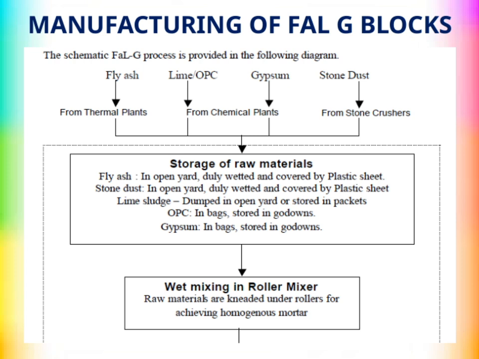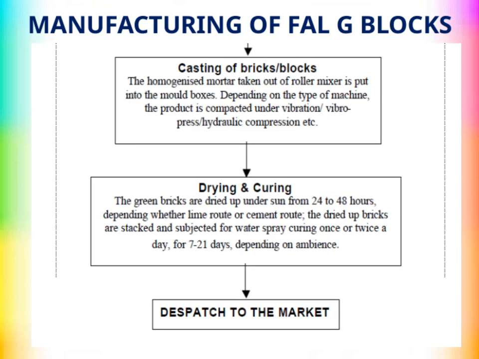Finally, once fully cured, the blocks are removed from the molds and undergo quality checks before they are ready for delivery and use. This manufacturing process is designed to produce strong, reliable, and environmentally friendly blocks that fit seamlessly into our sustainable construction approach. Now, let's take a closer look at the manufacturing of FALG blocks.